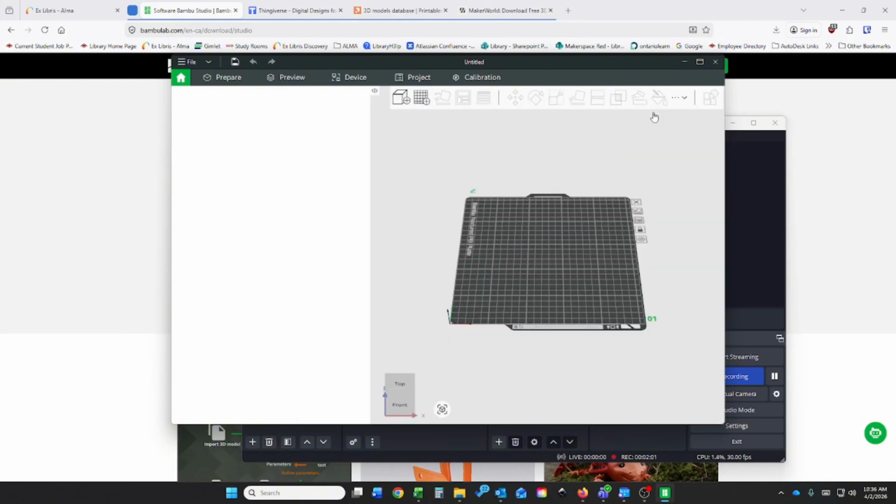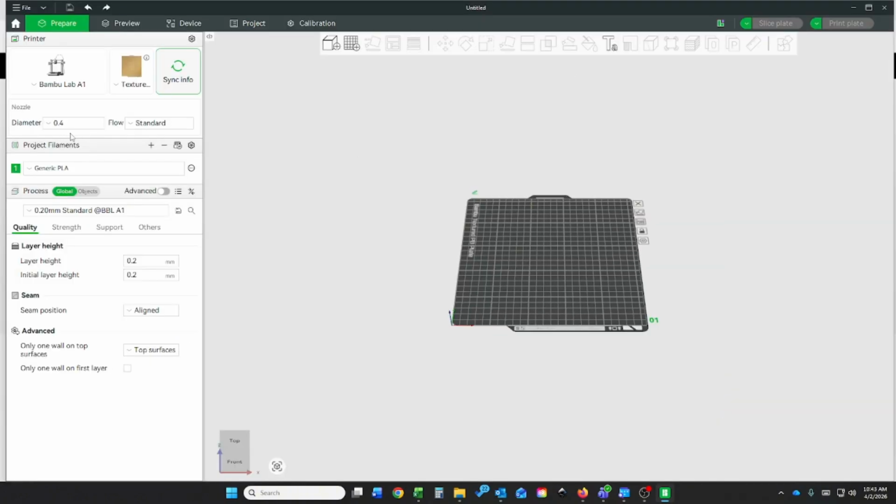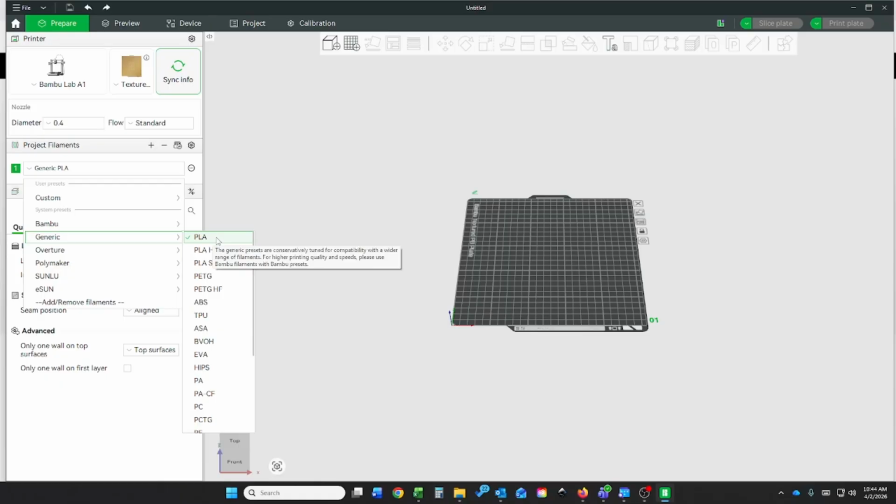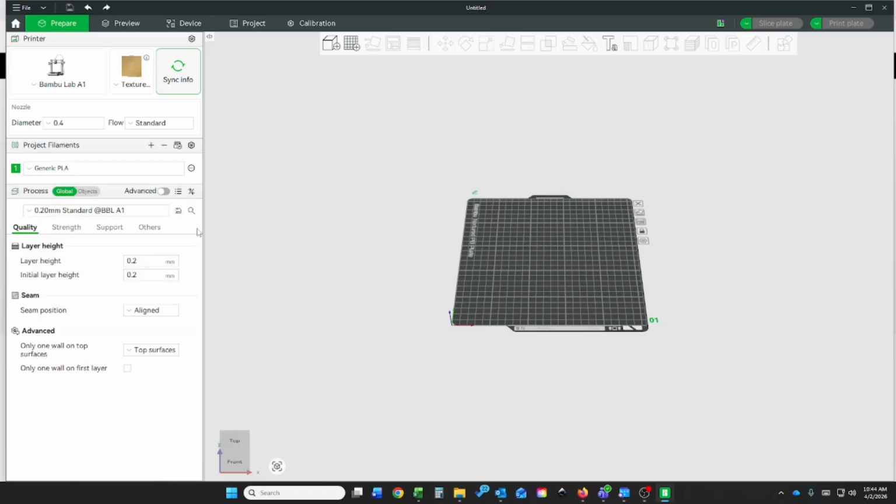Click Create New Project. Once the software is open, we can confirm that everything was set up correctly. This includes the Bamboo Lab A1, so the printer is there. The default texture plate and 0.4 is what we use here, so that's great. If you're unsure what kind of material you're printing with, usually generic PLA is the default that we print with in here, so picking this out of the drop-down list is your best and safest call. So pick generic PLA. The color doesn't necessarily matter, but for right now, we're only printing in one color and we don't have multicolor available.